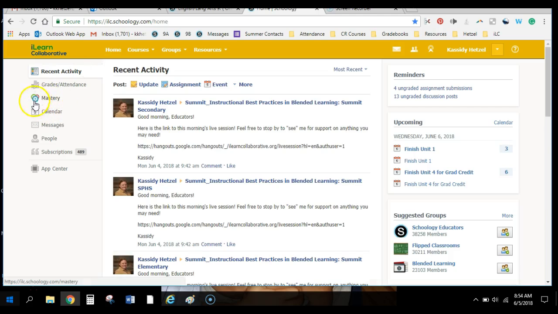The mastery is really more for students and classes that have the standards already aligned to each one of the assignments, so we don't use that much, but it does give great feedback and data for you. So if that's something you want to look into, it's very resourceful and very neat to connect your assignments, but it does take a little bit of time and energy and effort to get that all set up.